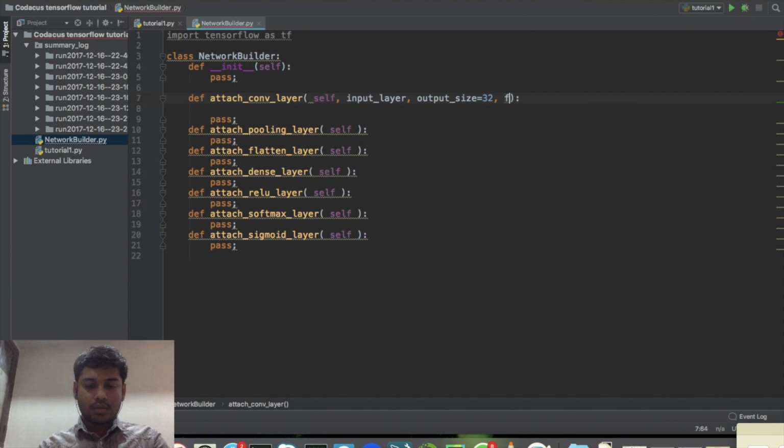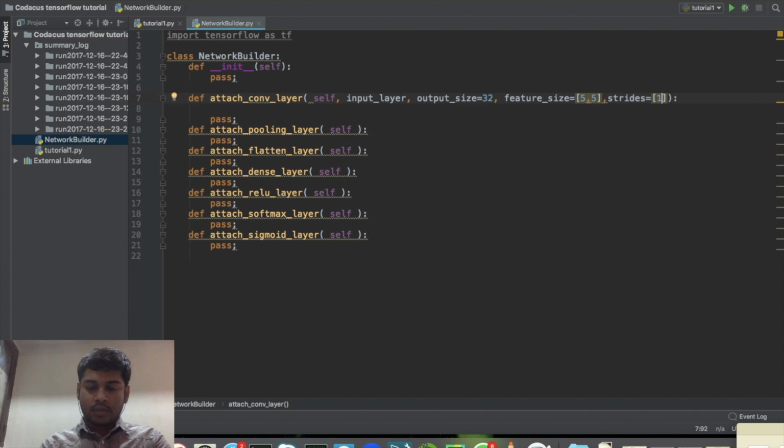So the feature size is two-dimensional. Let's set the default value to 5 cross 5, and another parameter, that is strides.